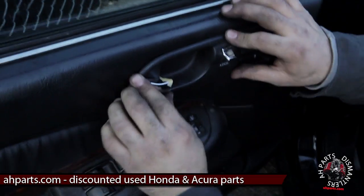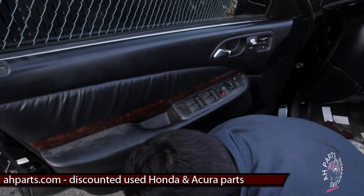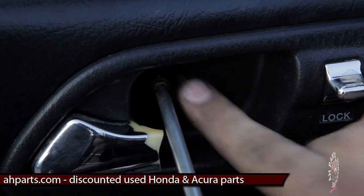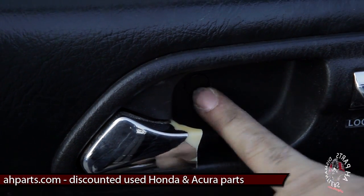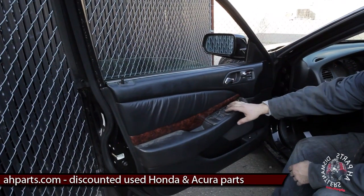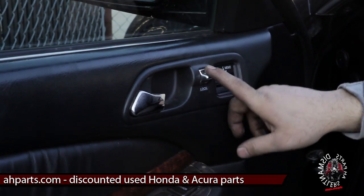Get those in and then push to the left. Our last step is to put the Phillips screw back into the hole that's covered by the flat screw cap cover right there. And that is how you replace your window regulator on this TL. Go ahead and test everything again one last time — make sure the light on the bottom left is working, the lock is working on the door handle, everything lights up. And that's how you do it. If you guys have any questions let us know. If you would like a tutorial on something else give us a message and we'll try our best to make it for you. Thank you.